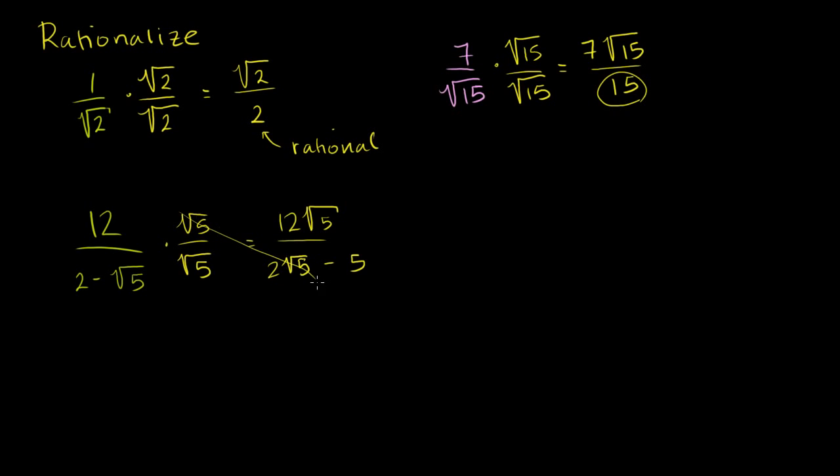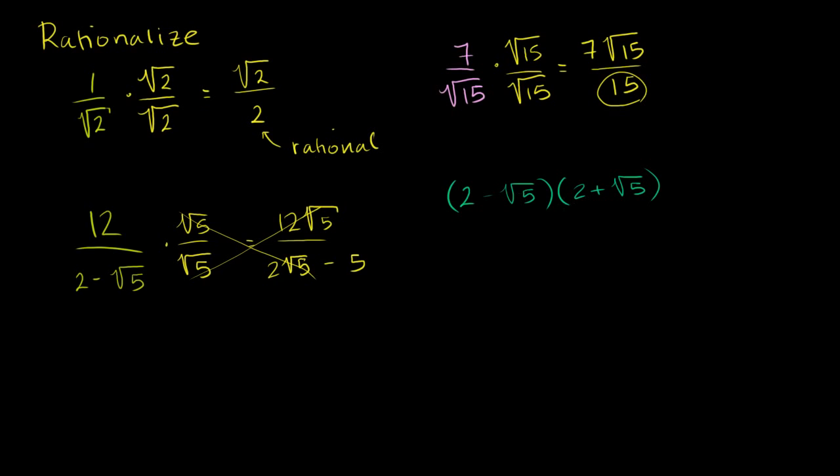So this is not what you want to do where you have a binomial that contains an irrational number in the denominator. What you do here is use our skills when it comes to difference of squares. So let's just take a little side here. We learned a while ago that if you had 2 minus the square root of 5, and you multiply that by 2 plus the square root of 5, what will this get you?